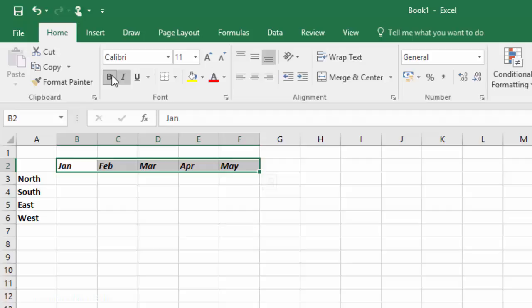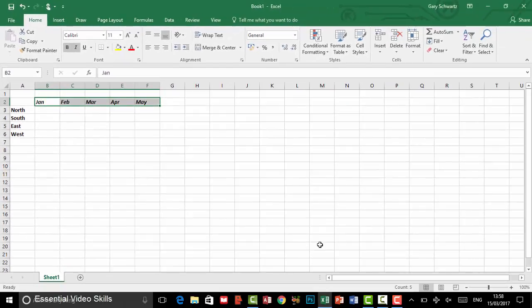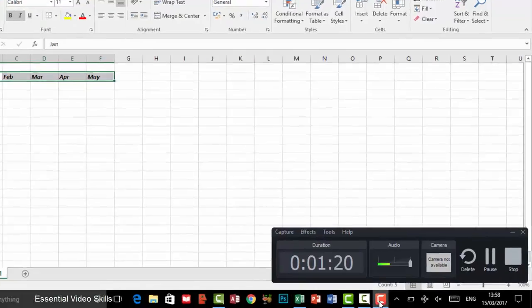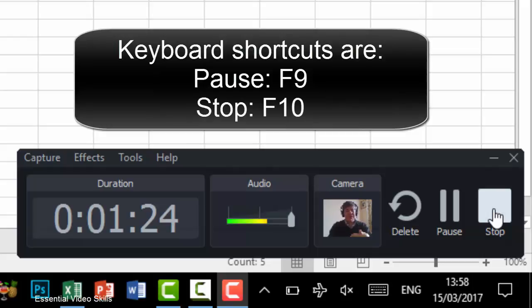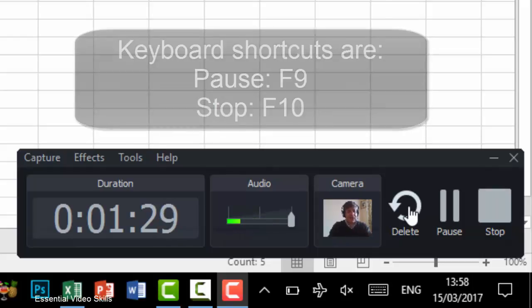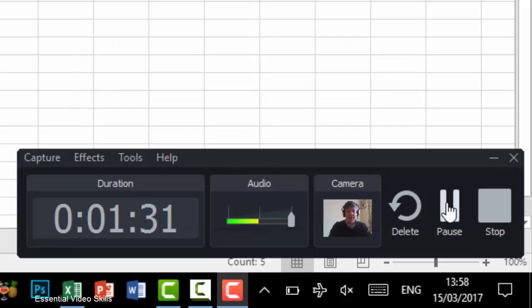Okay, so I have now finished with my recording, and what I'm going to do is just come down to here, click on Camtasia, and I can just press stop. Now, if I wasn't happy with it, I could press delete and it will ask me to delete it and I get a chance to start over. If I want, I can just pause it. You might be interrupted or you're thinking about something, or maybe the computer is taking its time. You've got the spinning wheel or something, so that could also be a good reason to stop there.